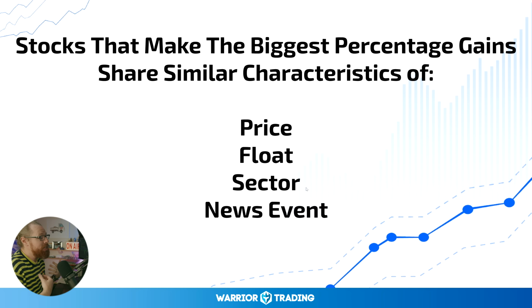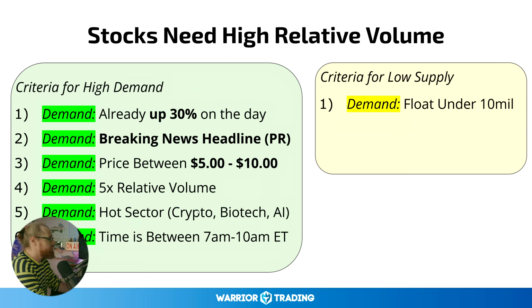Now, sector, one of the things that I know right now is that in today's market, there's a couple of sectors that are really hot. One of them is biotech, and this has been true for decades. Biotech stocks can be very hot. When a biotech stock comes out with a really good headline, those things can fly. But what's also really popular right now are AI catalysts, AI sector stocks, and crypto sector stocks. And this stock today that we're going to do the case study on happens to be in the crypto sector. And it, of course, has a news event. So this is basically what creates the perfect storm for a big move.